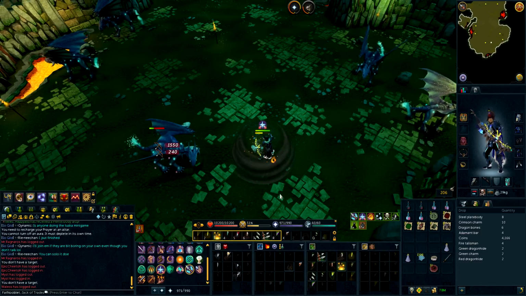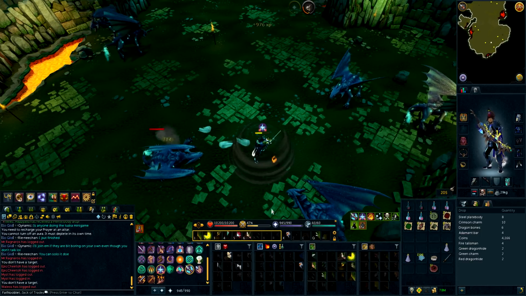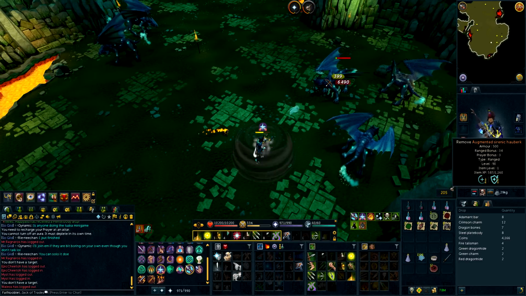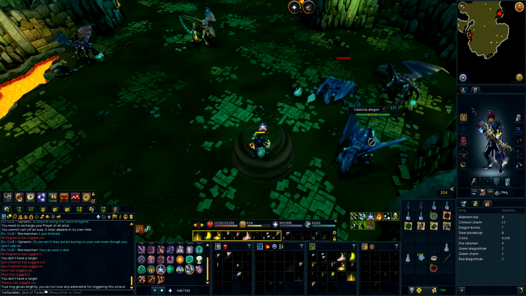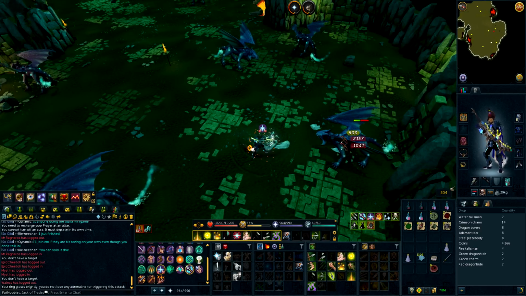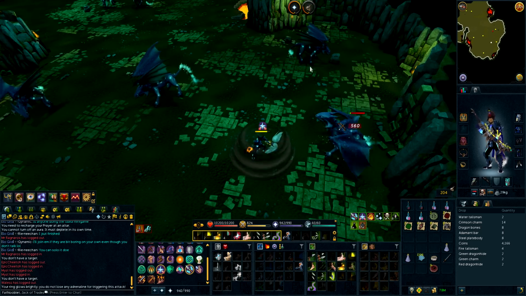I would highly recommend at least having something like super anifiers though, because it does speed up your kills so that you can use two-handed weapons. Also, if you're off task, I'd recommend using Dragonbane bolts or arrows to greatly increase your accuracy on these guys. But yeah, they really do not damage you at all if you have super anifiers. They do have a special attack though.